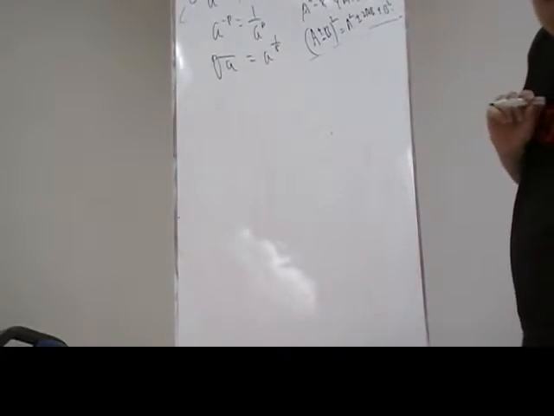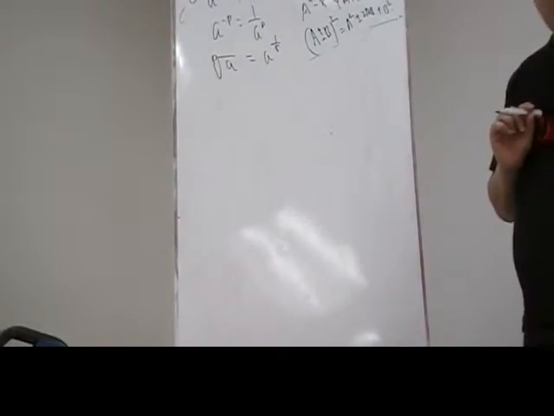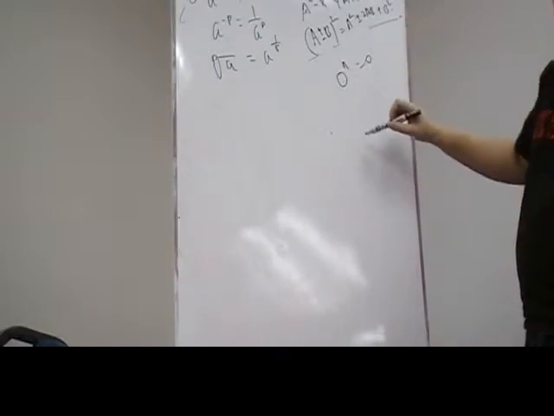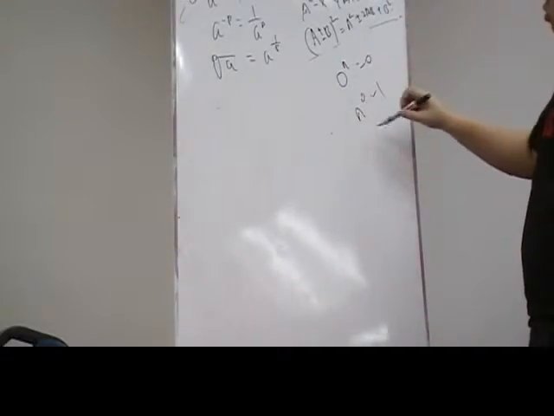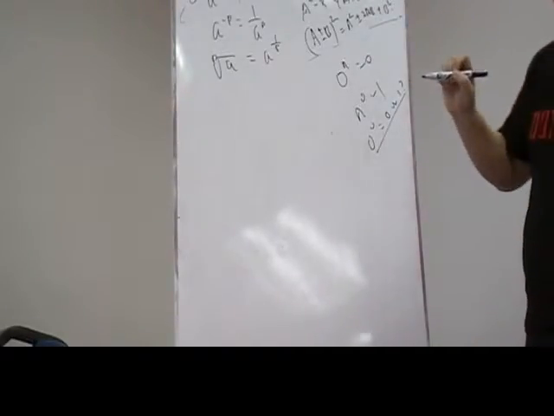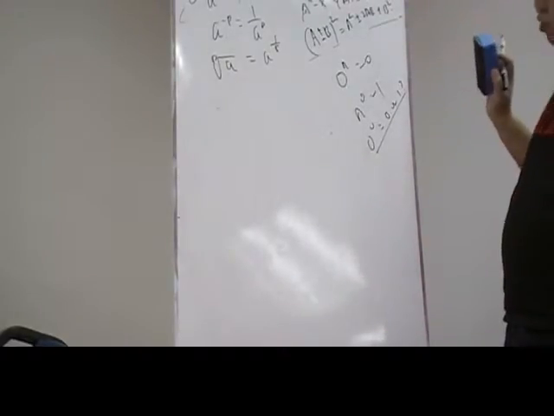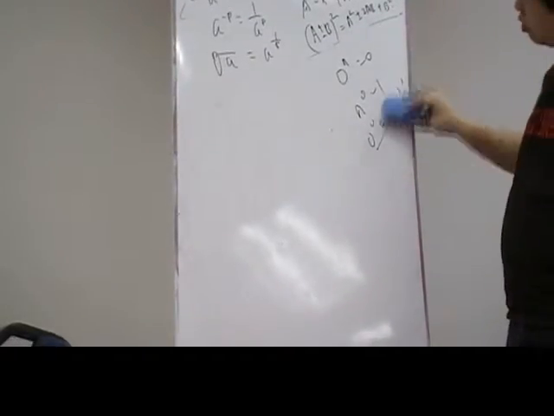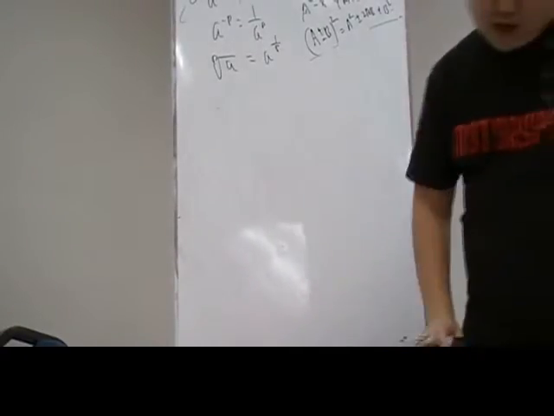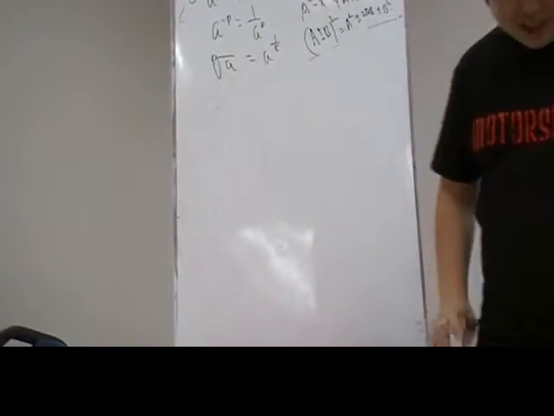So 0 to the power of 0 is 0? I don't know. 0 to the power of anything is 0, okay? Anything to the power of 0 is 1. So 0 to the power of 0 is 0 or 1? I'm asking a question. I don't know. Wiki it, okay? Ask the mathematician, ask him to explain to you how come 0 to the power of 0 is this.